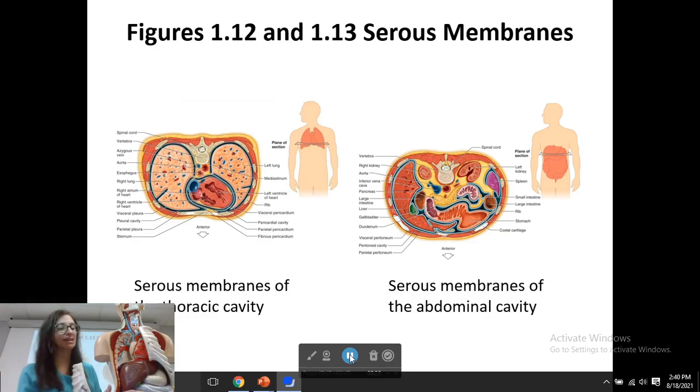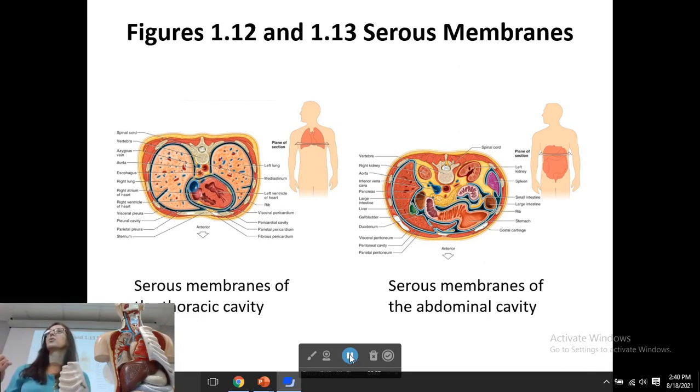Parietal peritoneum, okay? So you get your visceral and parietal layers first. Visceral is on the surface of the organ. Parietal is the outer layer. And then you have 3 different locations, right? So you've got your location in the abdominopelvic, that is peritoneum. Okay, you've got your location here around the lungs, that's pleura. And then your location right here around the heart is pericardium. Right? So you got to work on those 3.